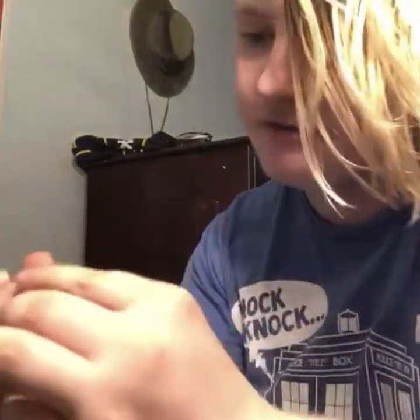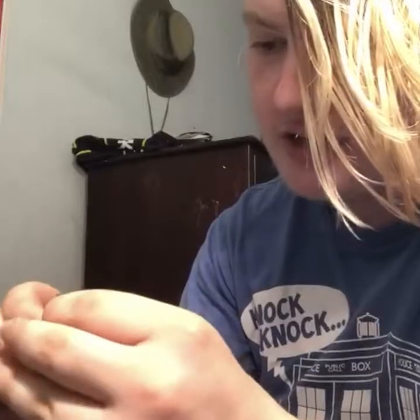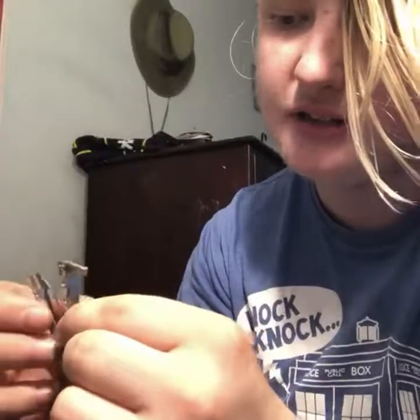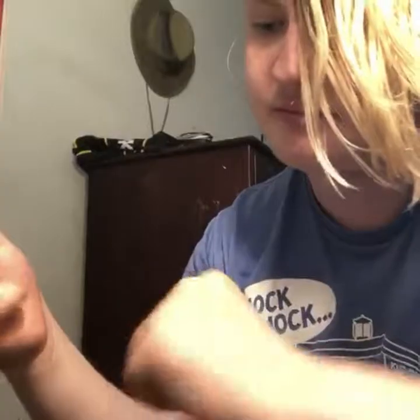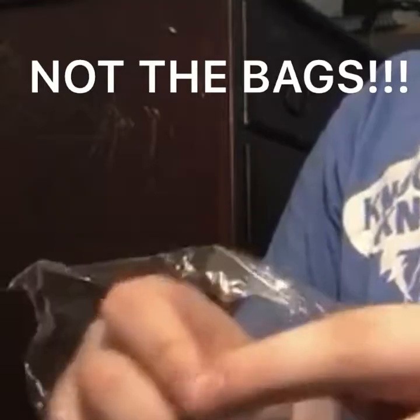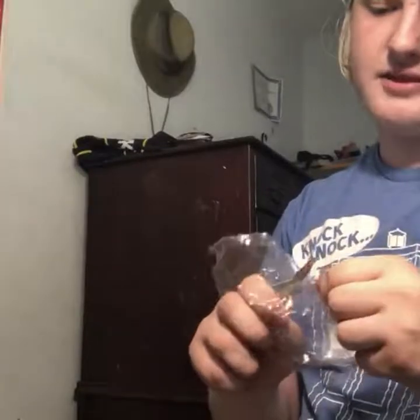Not something I would ever, ever pay money for. But, ow, starting to bleed. The latch is too long. There's wobbling, it just comes right out. It just looks like something that I would scrape my nails with. It's got an okay blade for how small it is.